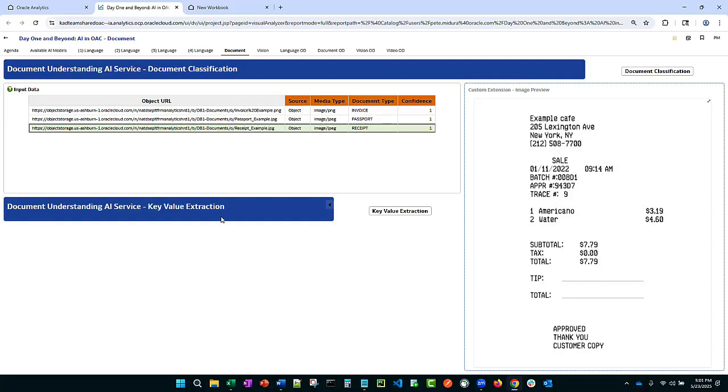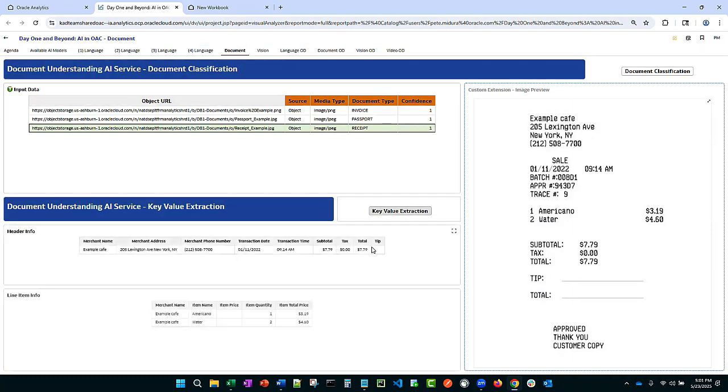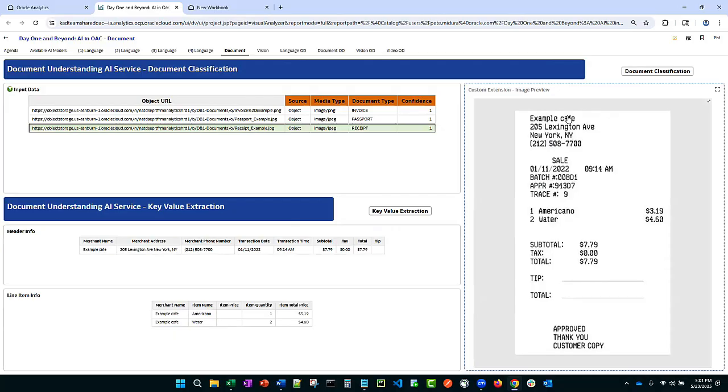Now, the next piece of document understanding would be key value extraction. Now, over here, you might want to grab all of this information from the receipt, which I have. I've run all three of these objects through the key value extraction models, and let's take a look at them. All right, so we're selecting this one, and right here you can see the header info, example cafe. It's pulling out the transaction date, the transaction time, and you didn't have to do any of this, right? The model does this all, and I'll show you this in a few minutes. It pulled out the subtotal, and look down here, it was even able to capture the line item info. So this can all be done.